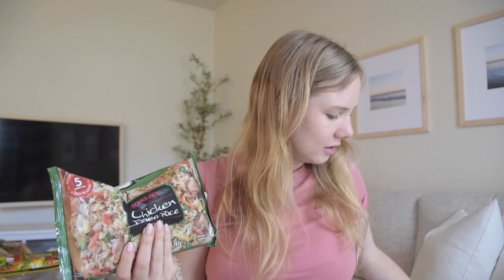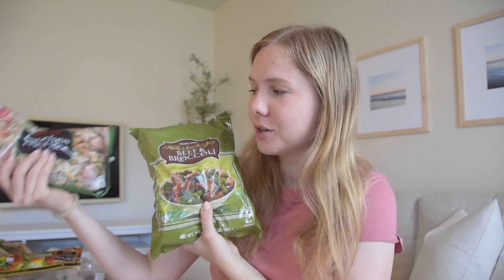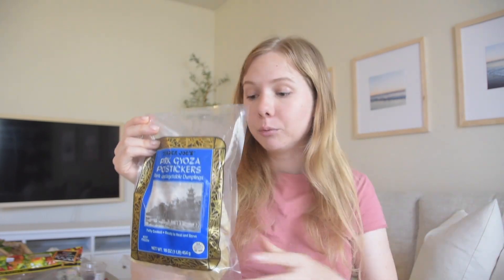Bag number two — chicken fried rice, a freezer staple for us, another easy quick meal. I also like to combine it with things like beef and broccoli to add more veggies and complete the meal with a carb. Another all-time favorite are potstickers. These are really low in calories though, so hearty eaters may want to pair them with the fried rice rather than have them as a complete meal on their own.